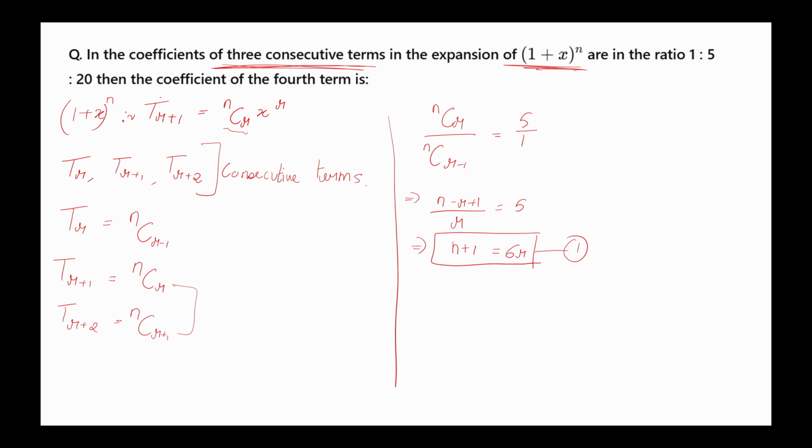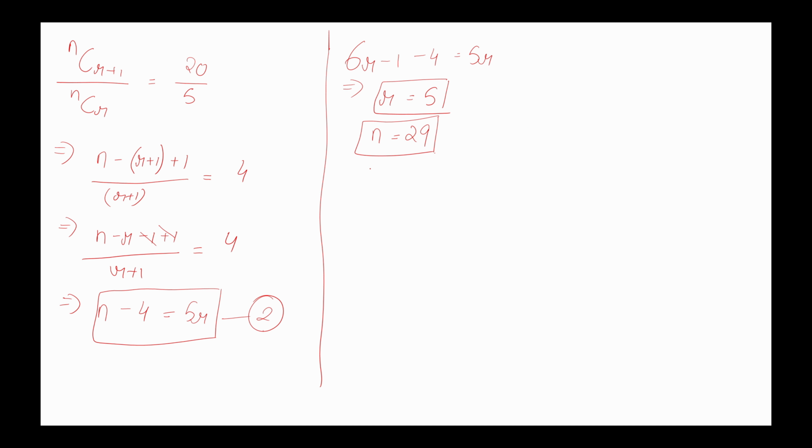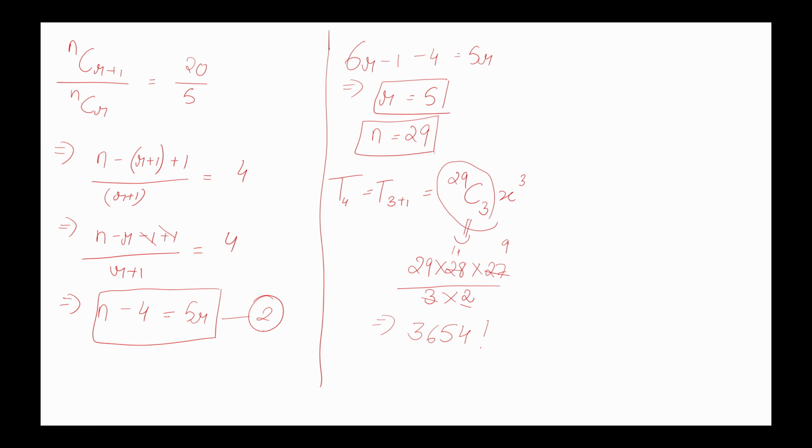So now what have they asked us? They've asked us to find out the coefficient of the fourth term. So that means my fourth term, this would become T(3+1). And so from here I can write down, we have to find out nC3, my n is 29, x to the power 3. Now they've told us to find out only the coefficient, so we will just find out the value of this. And how can we write down 29C3? It can be written down as 29 into 28 into 27 upon 3 into 2. So from here 3 gets cancelled out, this by 9, 2 14s, and what do we get after multiplying all these values? We are going to get 3654 as our answer.